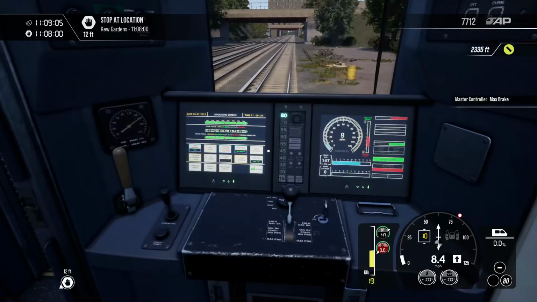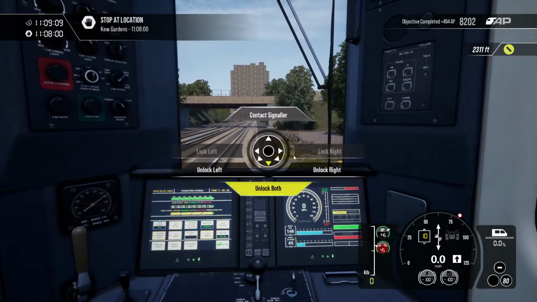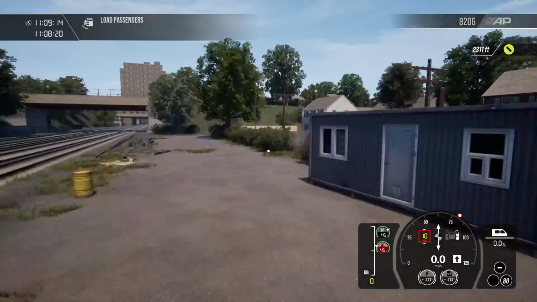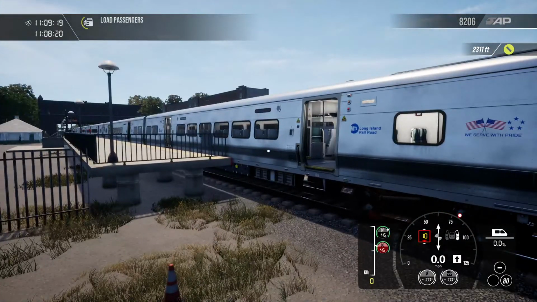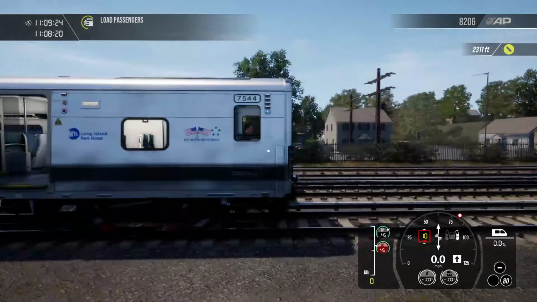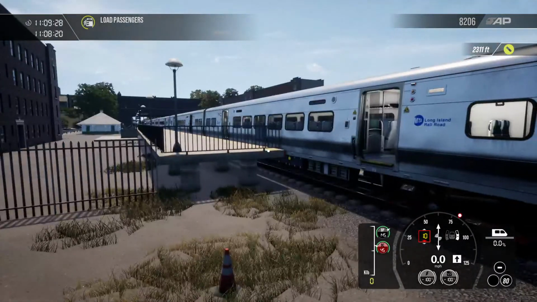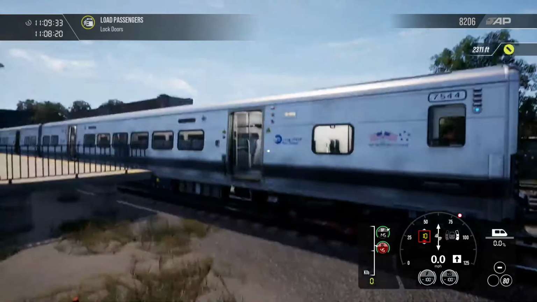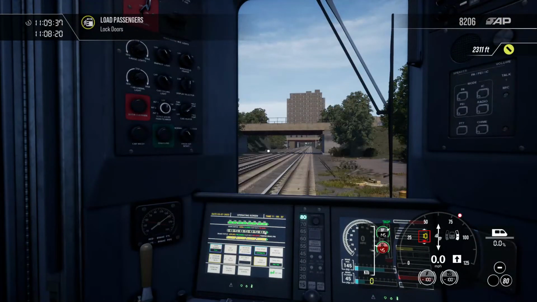Max brake. Overshot it again. Here's another thing I'd like you to notice. Do you see how over here the doors open even though we're not on the platform? Now that was because we overshot. But if you have a stop where the train intentionally has to pull out of the way to avoid putting all the cars on the platform, if it's only like 2 cars at a station or something, then these doors are still going to open up here, regardless of that. So that's a little bit of a glitch.